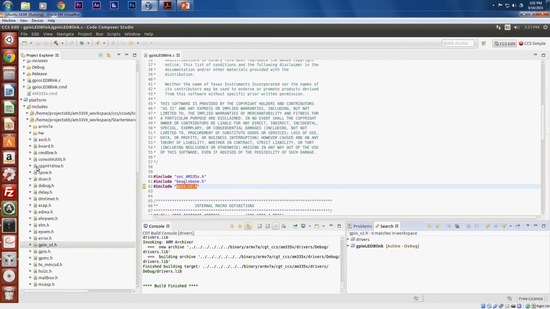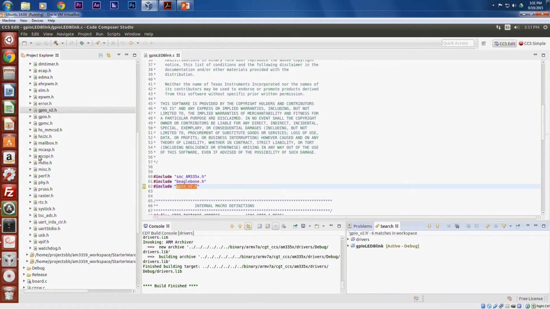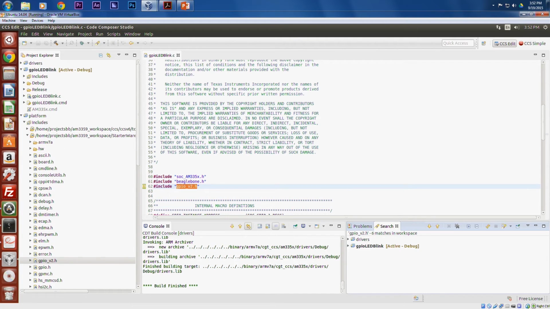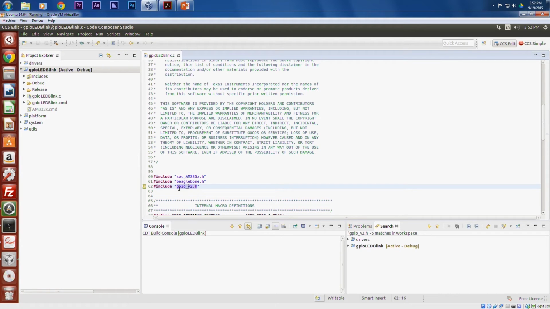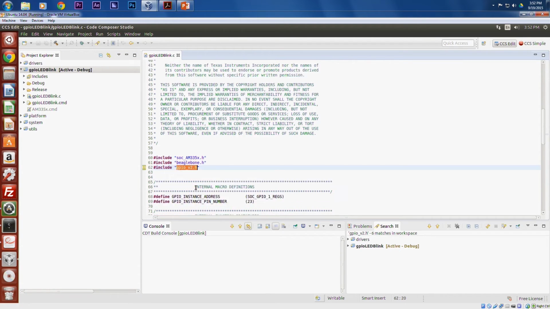So if you really wanted to, you can copy this header file and make your own project. And then you can copy the C file that is tied to this header file, and copy it as well into a project, and then just build it manually. And you don't have to do everything separate, create libraries and do everything. But this is to make your life easy. If you're using the API, you might as well use it correctly, the way it was intended to be used. So we'll continue. So this is the header file we're going to be using.